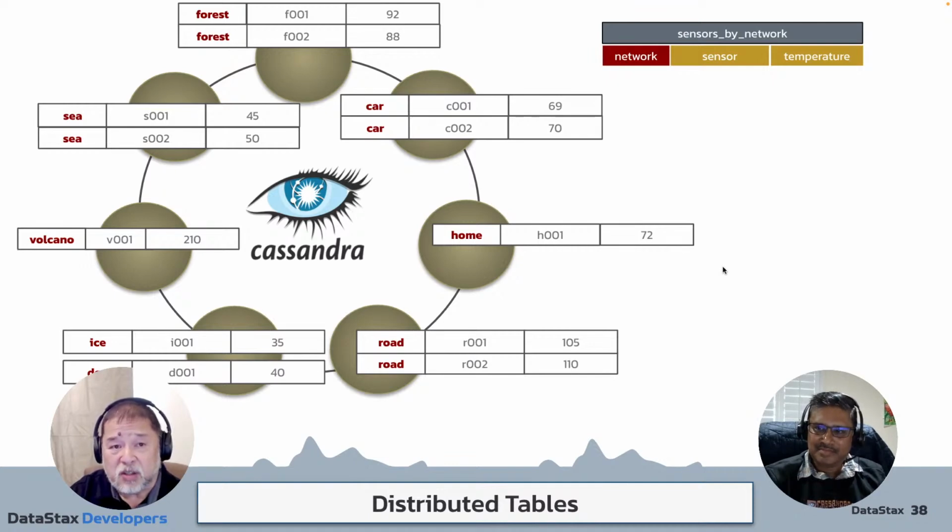So in this picture, you see all the forest data is on one physical node, all the sea data is on another. That's because it's most likely that we're going to look at forest data together in a query or sea data in a query. We don't want our queries to go across multiple nodes. If you wanted to do a query for forest and sea and home data, there are ways to do it in Cassandra, but most of them are anti-patterns.